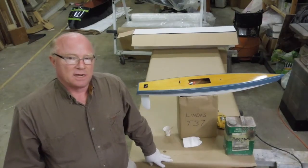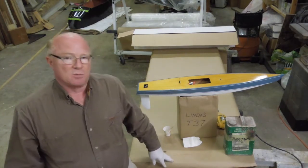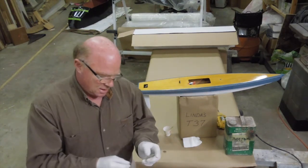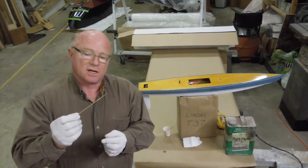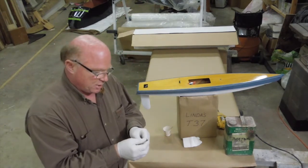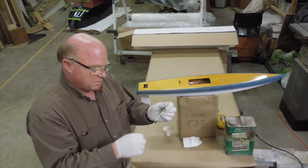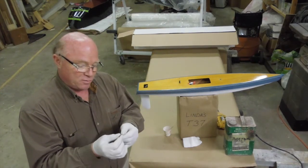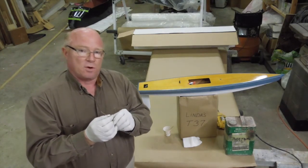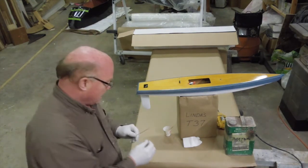Okay guys, we're getting ready to rig our main sheet leads and jib sheet leads. I already mixed the epoxy, so I figured I might as well get these done. To do that, you're going to need to grab the brass rod. It's 1/16 inch diameter, and that's included in your kit. We're going to prep it. I've got a little bit of sandpaper here. We're going to want to make sure this is very clean, so I'm going to give it a real quick rub down. I'm going to do it again just before I put the epoxy on there, because as I've often said, the oxides that form on metals are the real bugaboo that make bonding difficult, so we want it extremely clean.